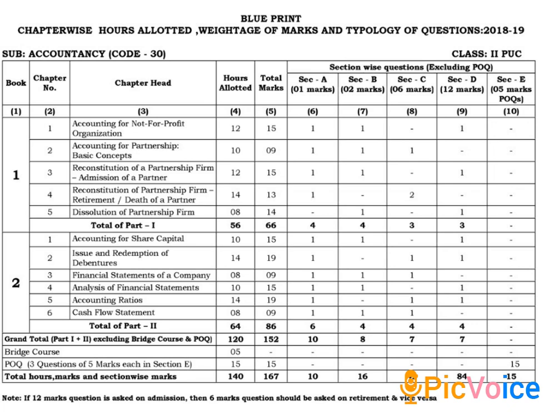Next and last chapter is the cash flow statement. This is the last chapter and only a 9 marks chapter. Out of this 9, one question for section A, one question for section B, and one question for section C. So the total grand total is 152 marks, and the practical-oriented question, the POQ, is an extra 15 marks, so the grand total is 167.